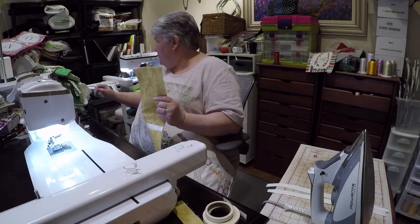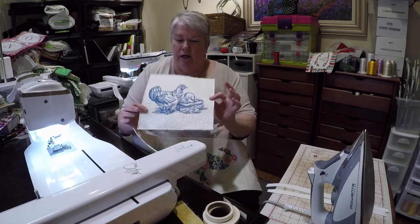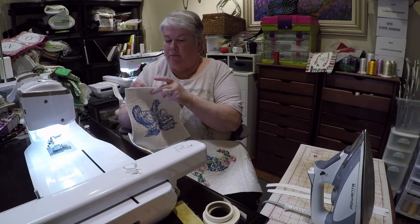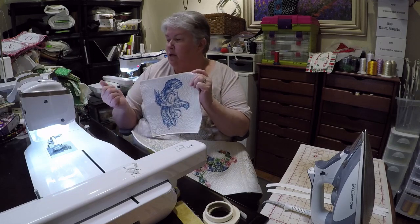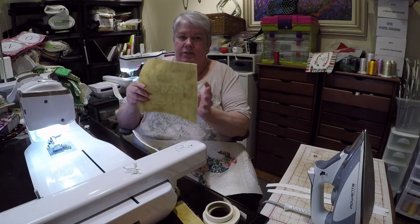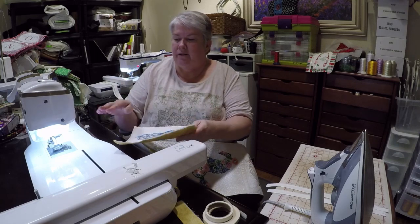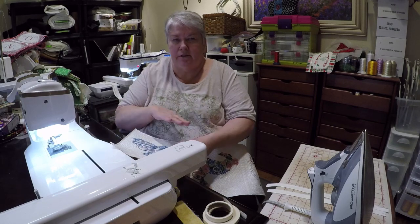So first thing we're going to do is put all of our blocks together. These blocks are done in the 9.5 inch hoop, and I've used the 9.5 inch square. When I cut these, I laid my ruler on the, it's not a basting stitch because I go into Designer and IQ, and I put in that square and I sew it. It does a double stitch because I want something to lay my ruler on top of. You don't have to put that in there, but I do that, especially when I'm floating, so that my material doesn't move.